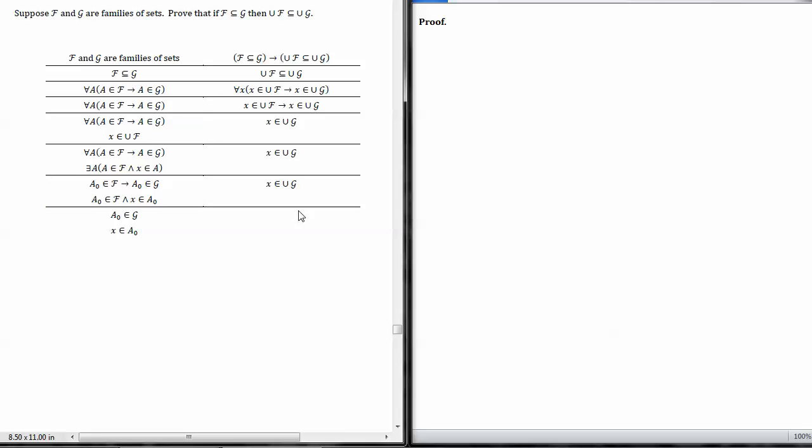And we have our other unused given. We'll bring that down. And okay, let's go back and see what do we need to prove again. I'm trying to prove that X is in the union, and the definition of that, just like over here, is that there exists some A such that A is in this family G and X is in that set A. Okay.